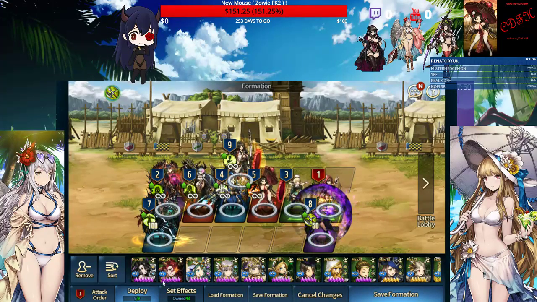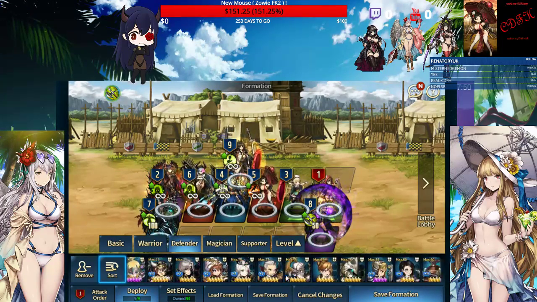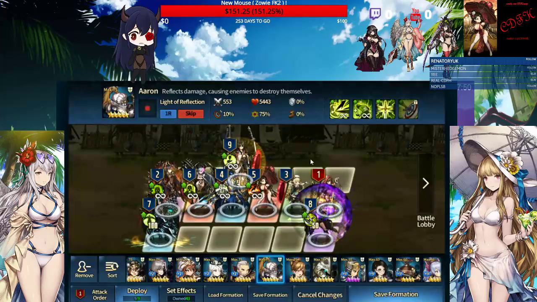Same thing with Eren. Eren can be buffed as well, I believe. I don't really use Eren, but let's see. Yeah, reflect counter. Okay, he can be buffed, so putting him in a position where he can get buffs is also good, but it's not compulsory. You don't have to buff Eren at all, alright? This is not compulsory, but it depends on what kind of teams you fight.